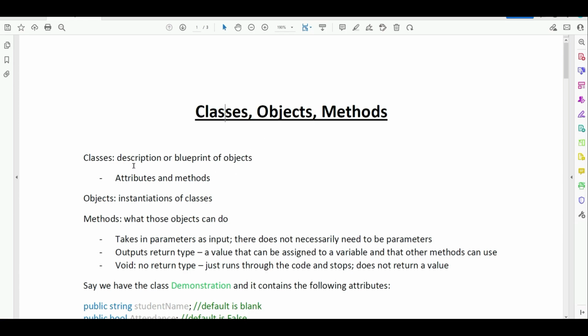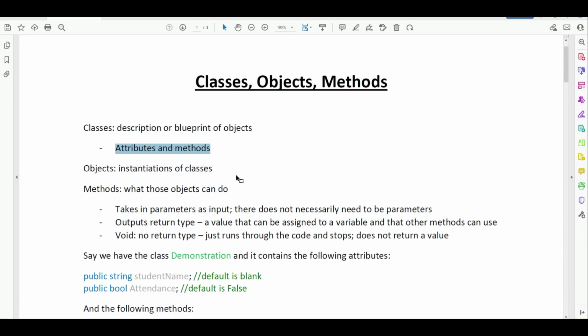Just very generally, a class is thought of as a description or a blueprint for objects. Classes will contain attributes and methods, which I will discuss in a little bit. An object is an instantiation of a class.